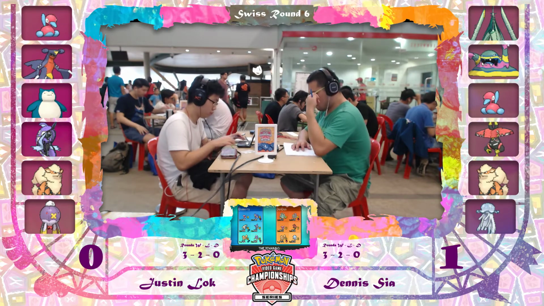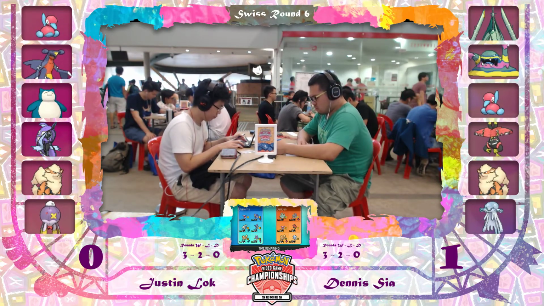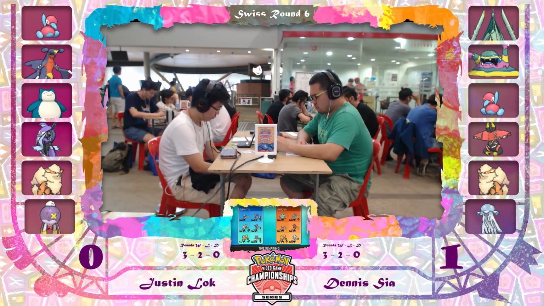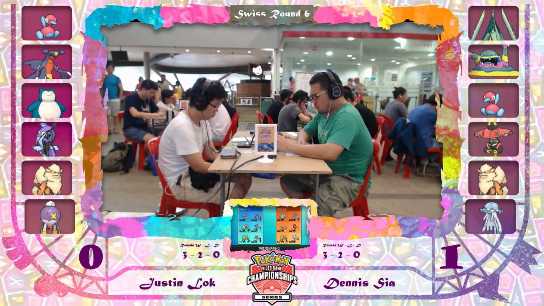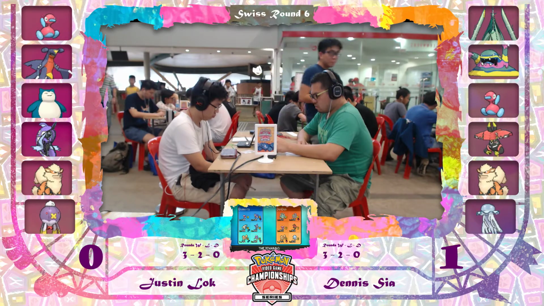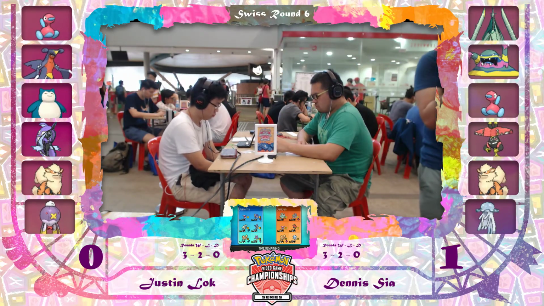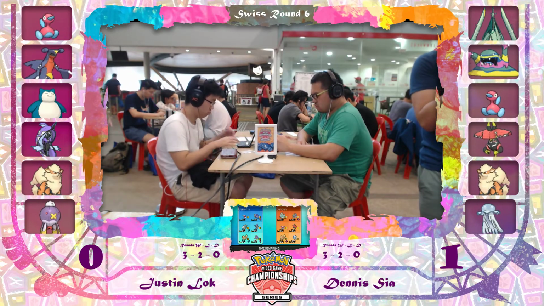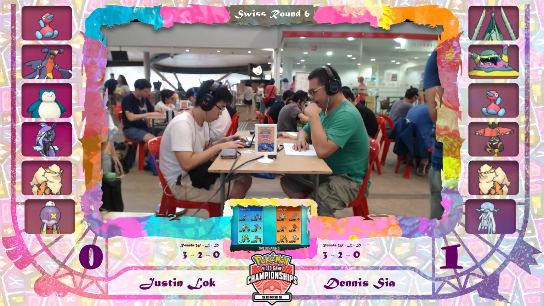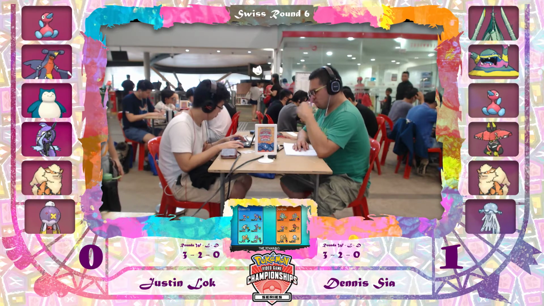Now opting to go into game 2, Justin might actually want to try a more offensive lead this time with Arcanine, or perhaps just go Trick Room mode with Porygon 2 and Snorlax here. I do think the Garchomp for this matchup is really beneficial for Justin, yeah, in this case.